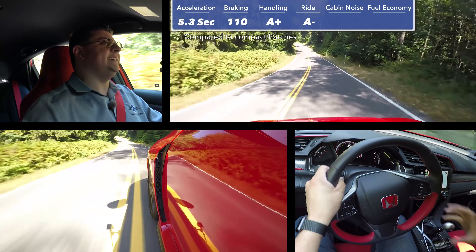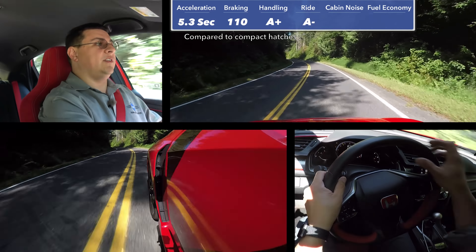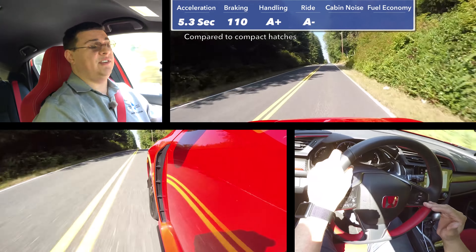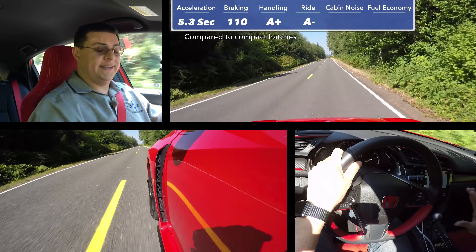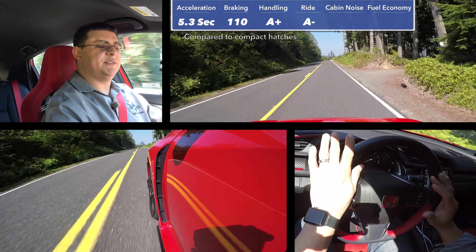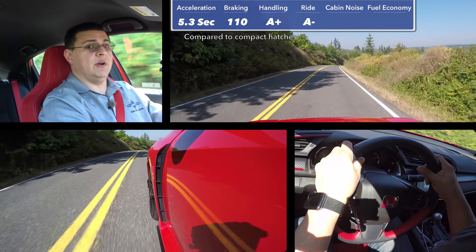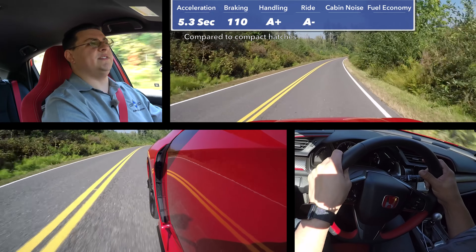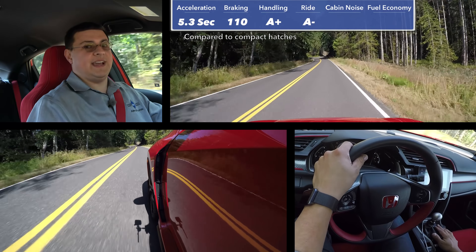Now, the CLA 45 AMG is that next level of crazy and of course it's all-wheel drive, but this could be seen as a discount version of that, because this is going to be about half the price of a CLA 45 AMG, even after you've paid some of the excessive dealer markups on this car that we're seeing. Really helping out the handling and the ride score in the Civic Type R is the standard adaptive suspension system — it has three modes: R, Sport, and Comfort. I've been spending most of my time in Comfort mode, because I think it's an excellent balance of handling ability and cushion for the road. The roads out here on the Olympic Peninsula aren't exactly smooth, but this has done an excellent job of soaking up the bumps.